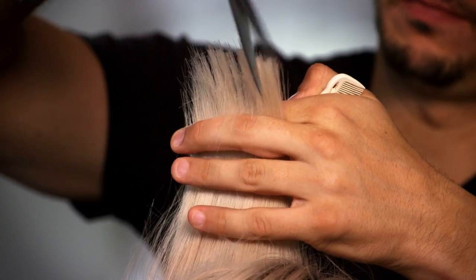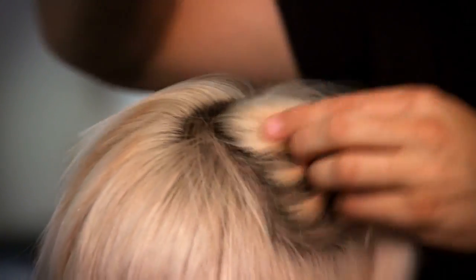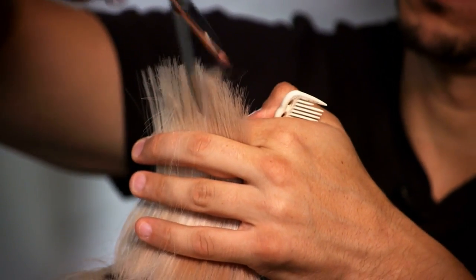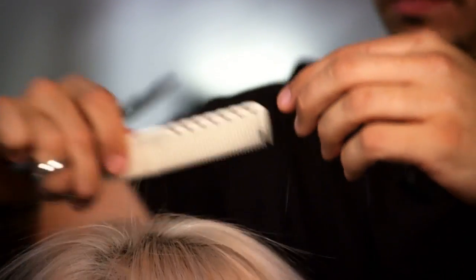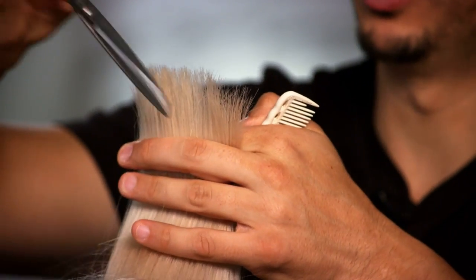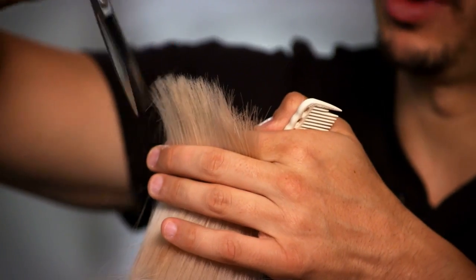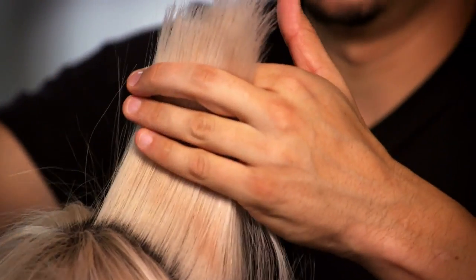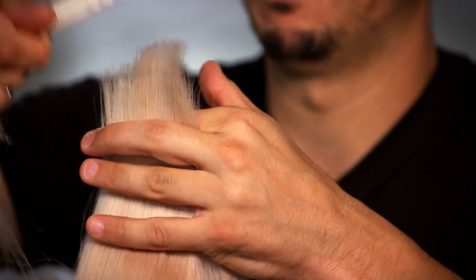And into the top. I'm going to work both ways. Really important that we're not going across like this because we're going to break our shape. We just want to soften. So make sure that you're coming straight in and we're not disrupting that shape.